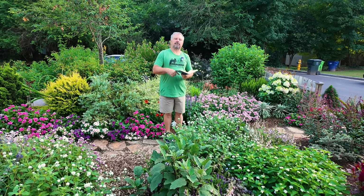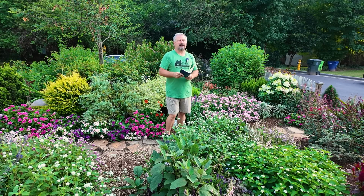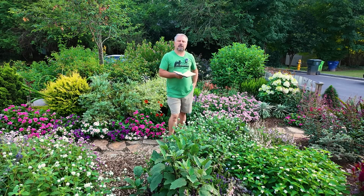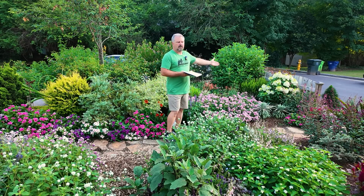And then we've seen an uptick in mountain hydrangeas, Hydrangea serrata, all kinds of things. Hydrangea macrophylla became remontant, or repeat blooming, through some plant breeding. And so we've seen the hydrangea market just explode, absolutely explode. Another reason for that is because it's what people purchase. You know, that Hydrangea paniculata is easy to sell.